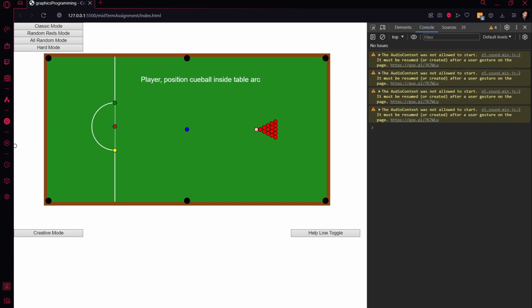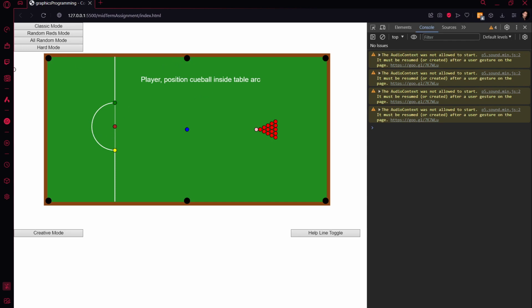Hey, so I'm going to explain a little bit about the assessment and all the extensions that I have made. The first thing that you notice when you open the console logs is these audio context warnings. This is mainly because the application runs a loop on the environmental sound, and the browser has a feature that doesn't allow you to play sounds if the user has not interacted with the browser window. So these can be dismissed, they're just there for you to notice.